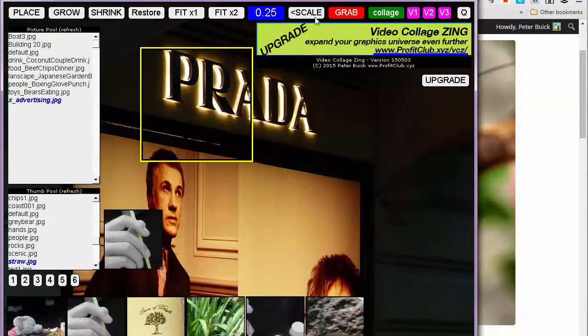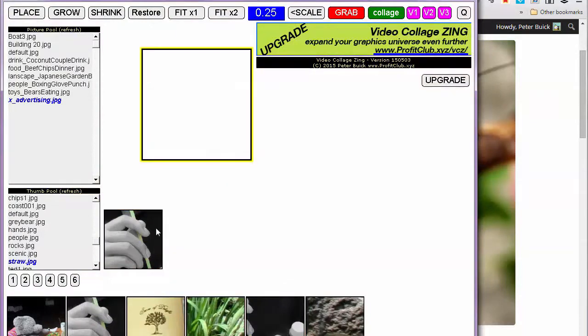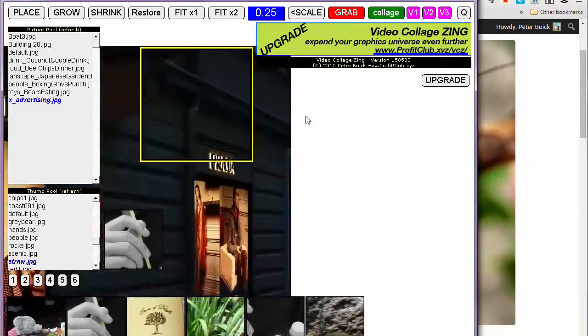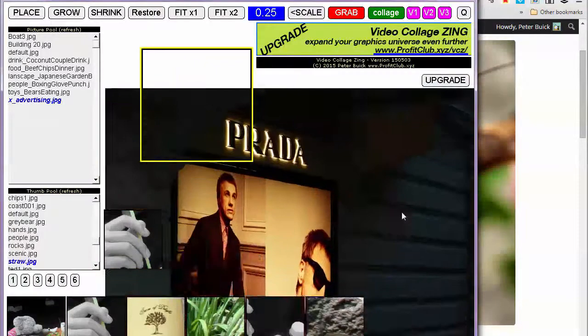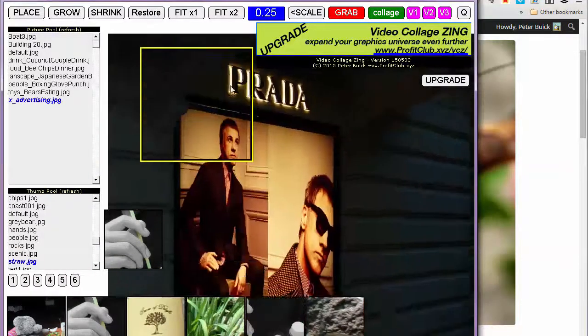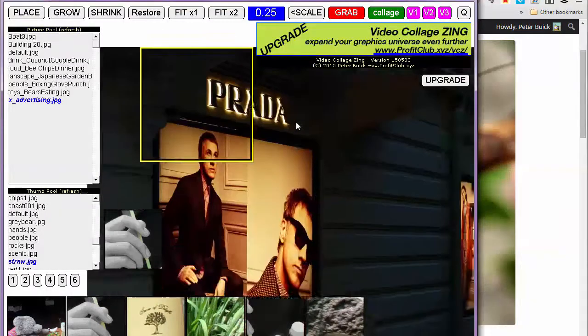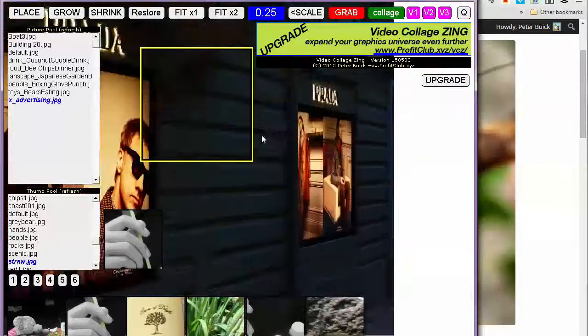If it was the full size picture, you can see it's just a picture of this guy in a kind of window thing.